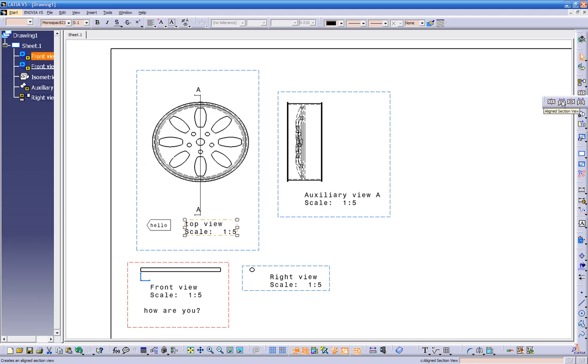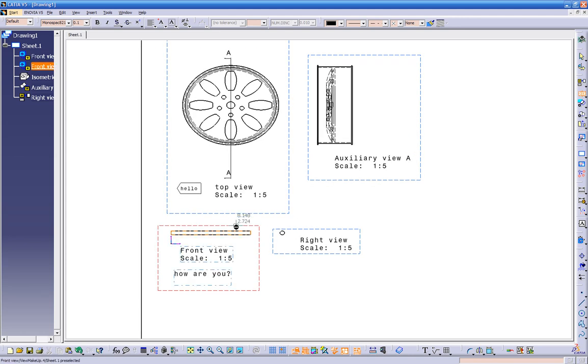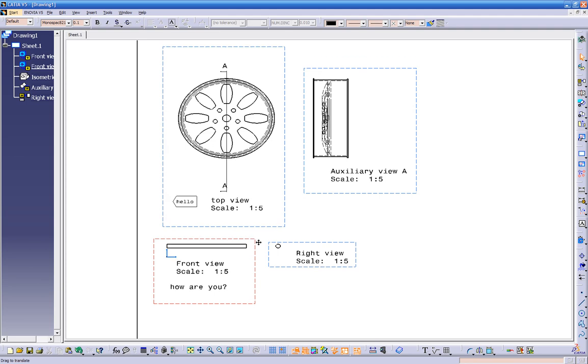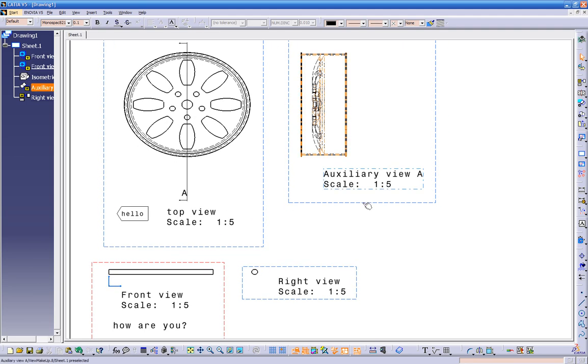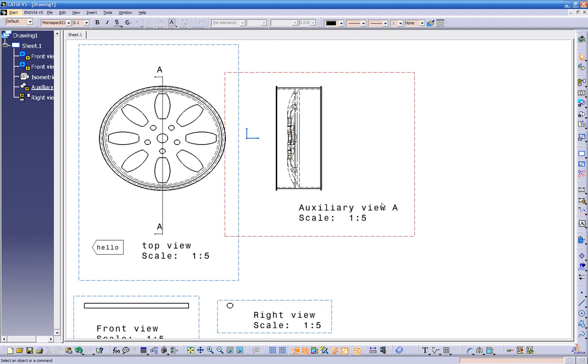We can do some offset sections. Let's try it again. So this is a cut section through this line. Let's try it over here. Let's activate this view.